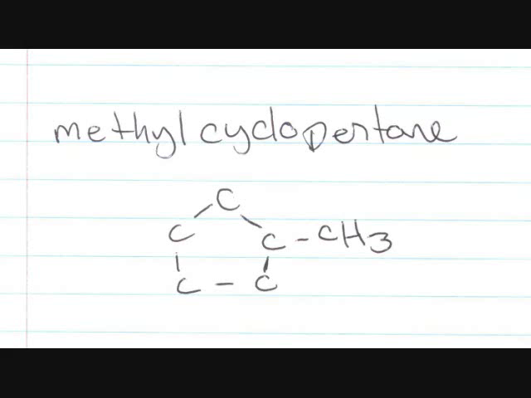I am so not an artist. Close enough. Let's do it this way. There, okay, even though it's really not a circle. It's still a cyclo. Now what else do we know? Methyl group off of it. Off of somewhere, it doesn't really matter because it's not telling us where it is. So we can just stick it over here. It's just going to be somewhere off that ring because each carbon is the same.